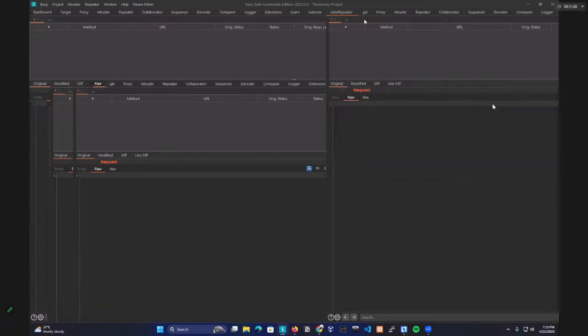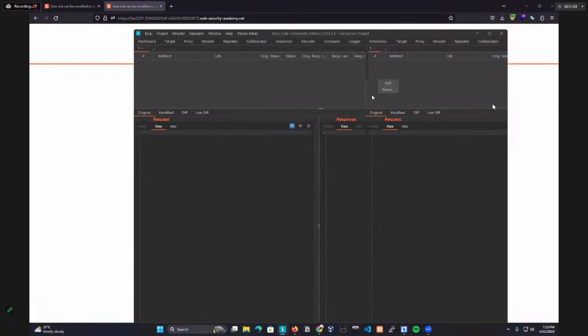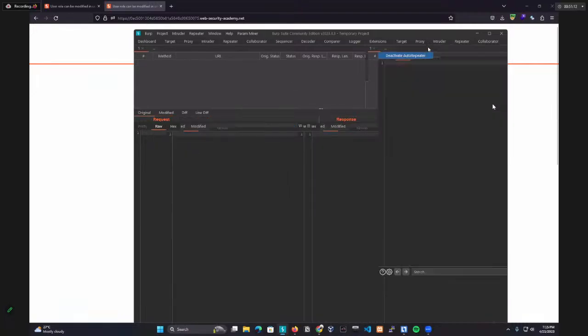I haven't used it much, but you can do things a bit more advanced than Autorize. You can modify not only the headers but also the body parts, and create custom filters through Auto Repeater.